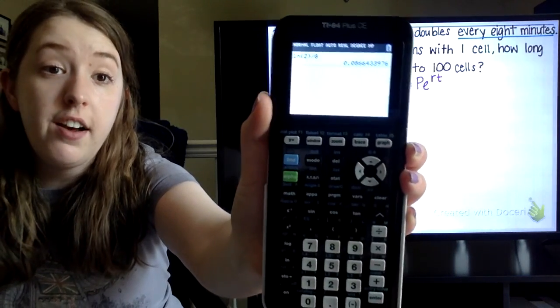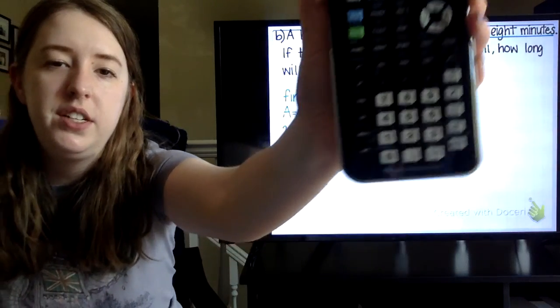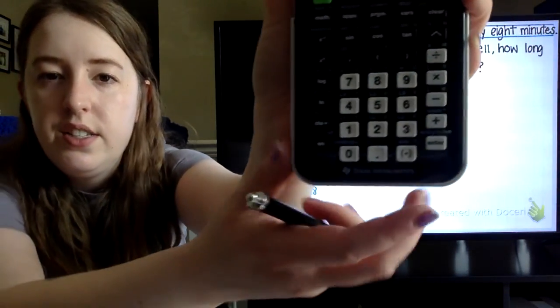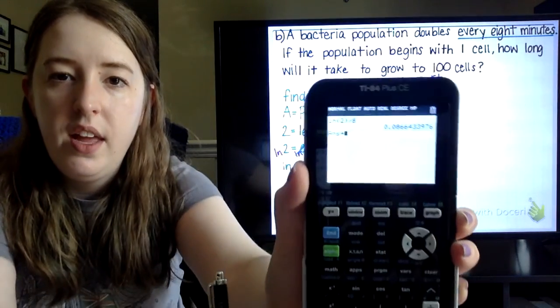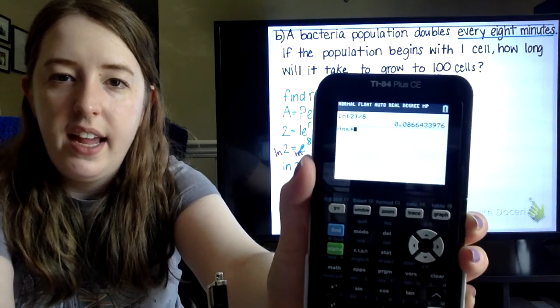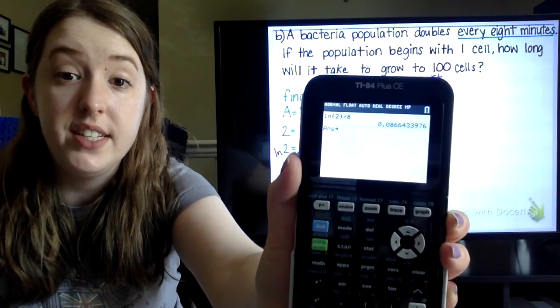So it goes on and on and on forever, right? So it's pretty gross. So what we're going to do is store this. We're going to press the STO right here, press store, and then he's going to be like ans. And that little arrow means the answer, we're going to save it somewhere.